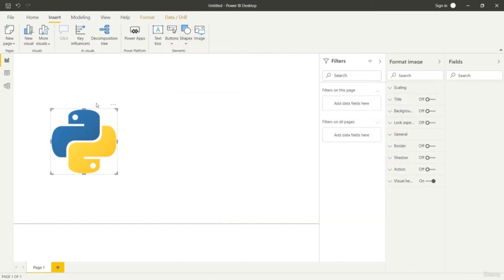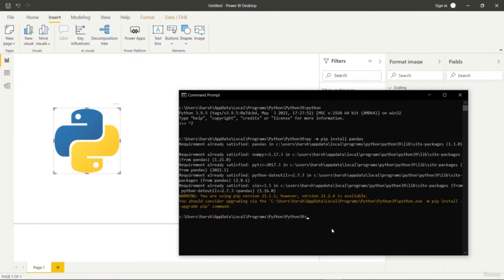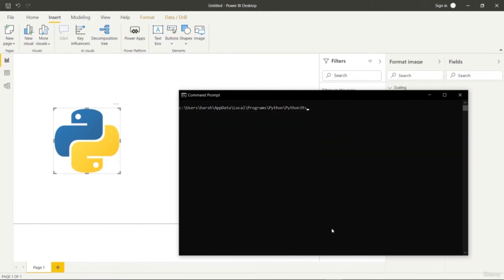The next step is to open the command line interface and execute three different commands. First for installing pandas, then for matplotlib, and then for seaborn. So just type py -m pip install pandas. This will install the pandas package. Before that, you can make sure that Python is already installed on your system. You can run the Python command in the directory where it is. For us, the directory is C, Users, and then the username. You can run it in the user directory as well.